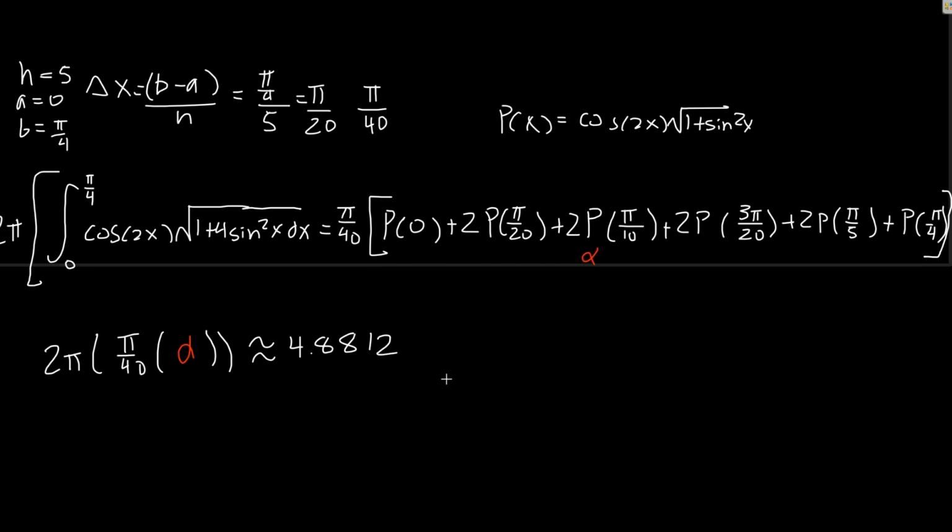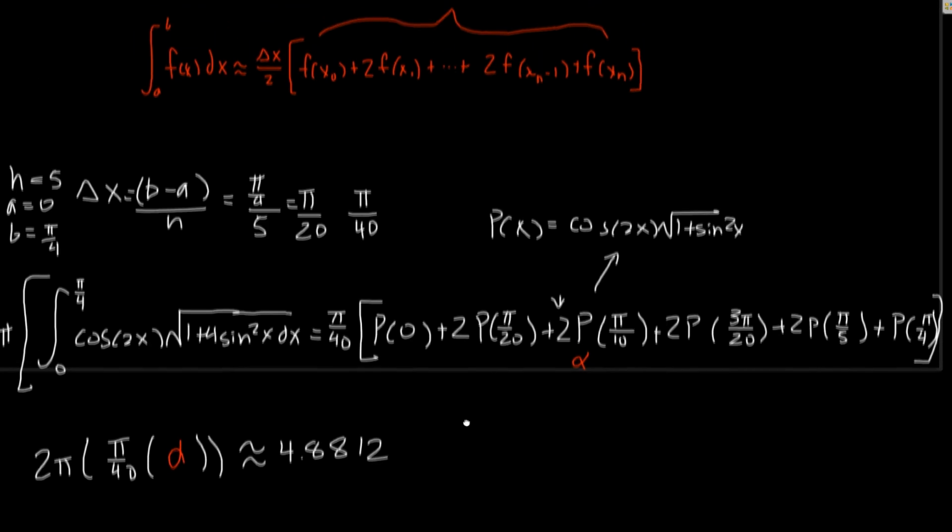Now, I recognize that I didn't do these computations by hand, and that might be confusing for some, but what this consists of is taking the value listed within each one of these parentheses, whether it's 0 or pi over 20, and plugging it back into this solution, making sure you respect this 2 coefficient whenever it's present, and then adding up all those numbers. So this is a problem dealing with sums, and I'm not going to compute all of them, but I hope that this video gave you some guidance on how to apply the trapezoidal rule to this problem without having to get too caught up worrying about the surface of revolution.